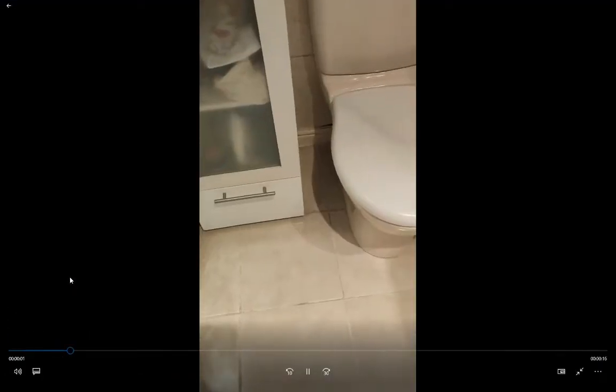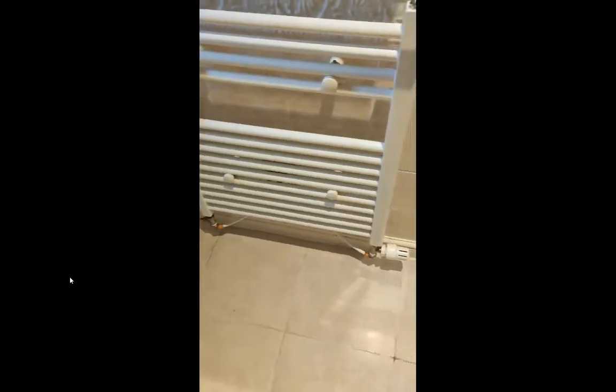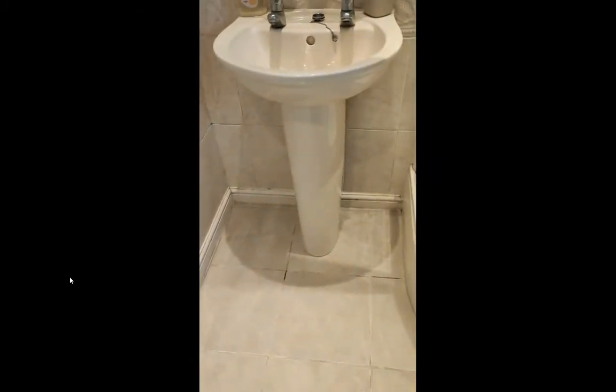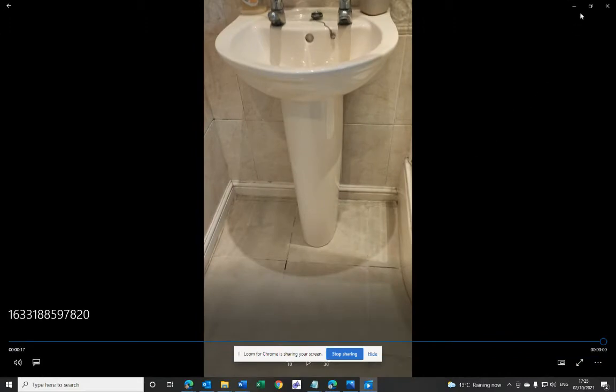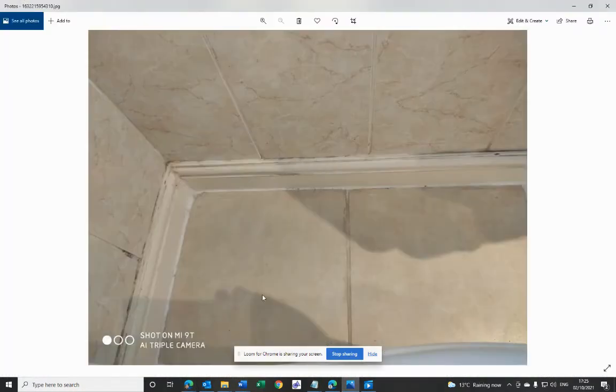So today we're going to look at a case study of a simple bathroom that was installed a few years ago. We'll look at some of the issues and how they could have been prevented using ProtoTILER. So at first sight, things didn't look too bad. Let's delve in a little bit more detail.